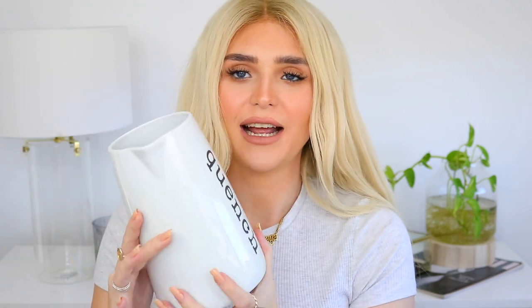This one was such a random thing to find but I'm kind of happy I found it. It's a pouring jug that says 'Quench' on the other side. I was originally going to use this and put flowers in it, but I might put dried leaves or something in it as a decor piece. It is called the 1.6 Liter Statement Jug — it definitely is a statement. I think it looks really nice and I'll see how it goes.